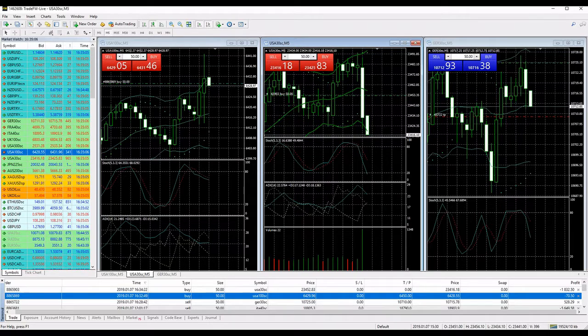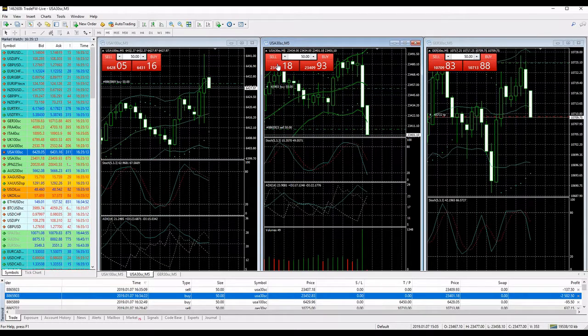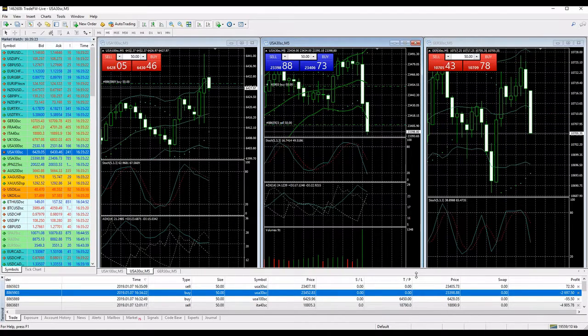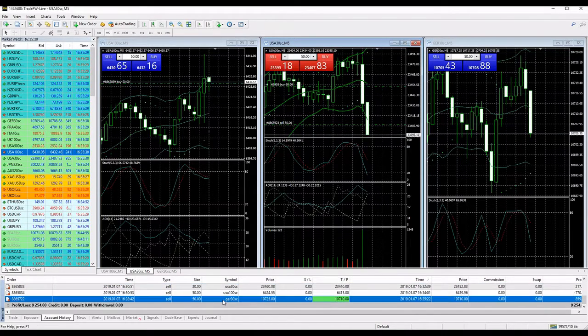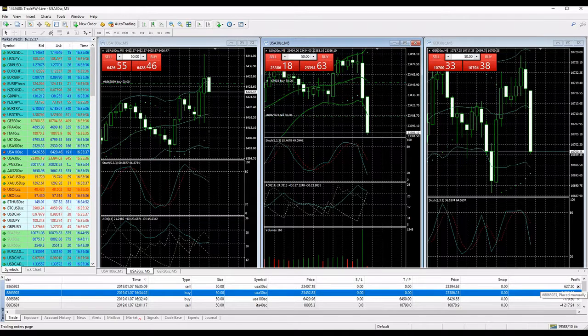Guys, Dow Jones, I'm selling Dow Jones. There we go. I just sold again Dow Jones. There we go. I just sold Dow Jones. Okay, my DAX position is making money. I just closed my DAX position. We made on my DAX position $900. On USA 30, we are making right now $600.